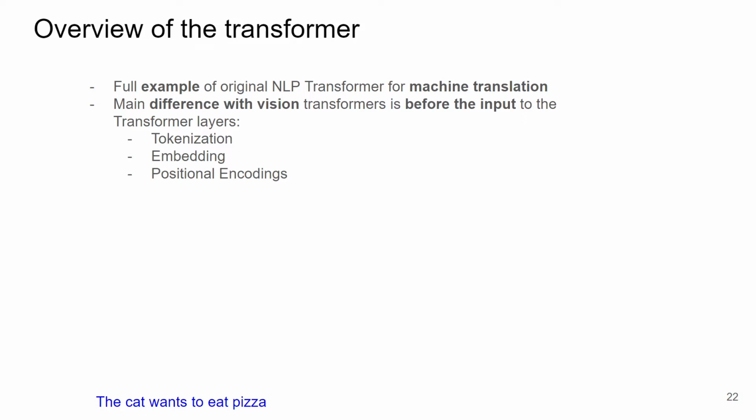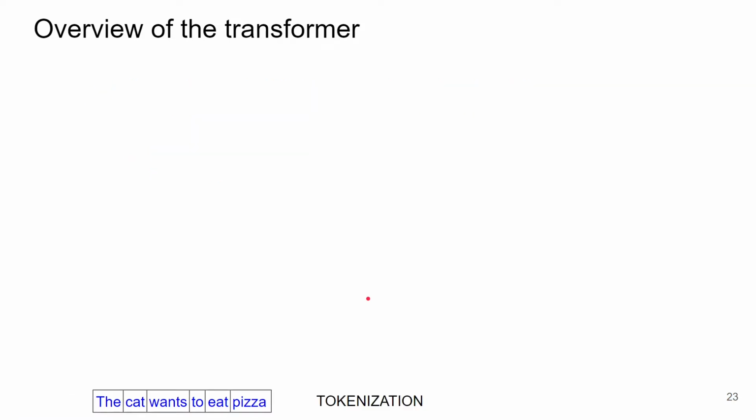And also bear in mind that the main difference between vision transformers and text transformers is not going to be in the architecture of the transformer itself. In the self-attention layers we've seen, that's going to be exactly the same. The main difference is going to be how we tokenize the input, the embeddings we use, and maybe positional encodings, but not even that. So let's imagine we have this sentence as input and we want to translate it to French, right? So the first step is to tokenize it. In this case, we're going to separate the input into different words, right? That's our tokens.